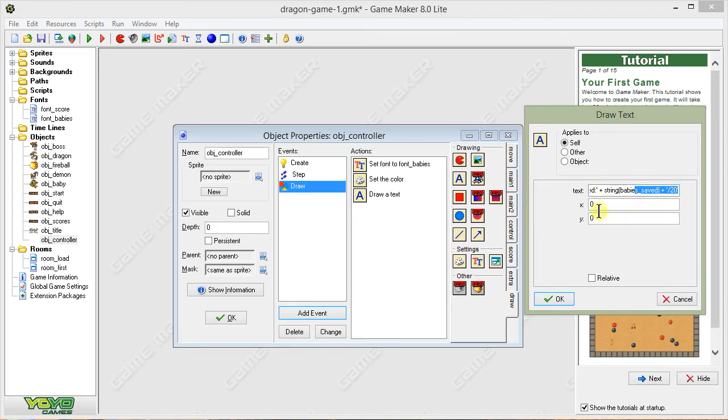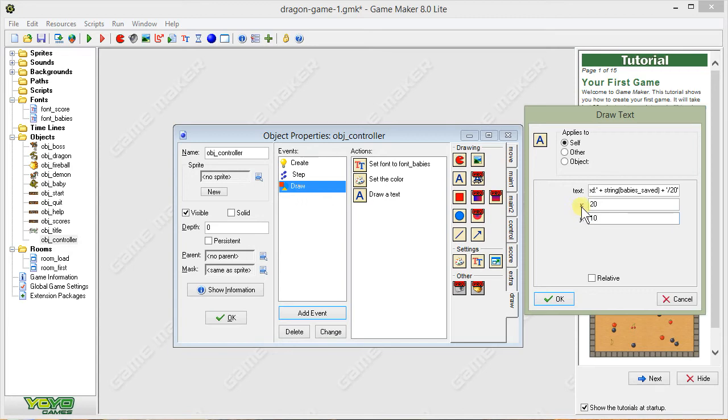Assuming we did all that correctly, our score and the text that goes with it will appear on the screen. We also need to tell GameMaker where on screen we want that information to appear. In my case, I'm going to put it up in the top left corner of the screen. So this X and Y, these are pixel positions that start from the upper left-hand corner of the room in your game.